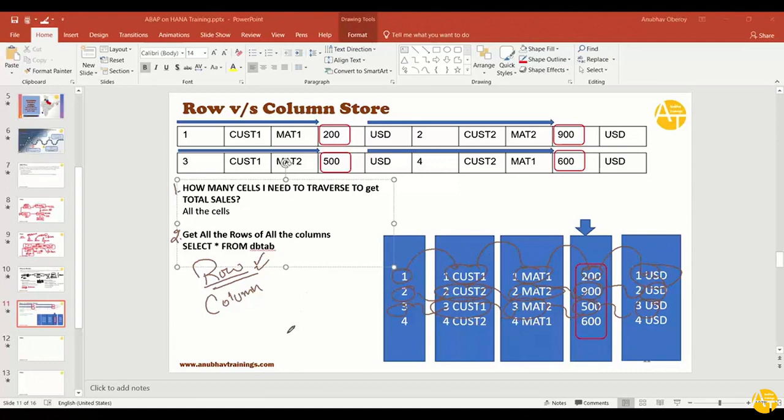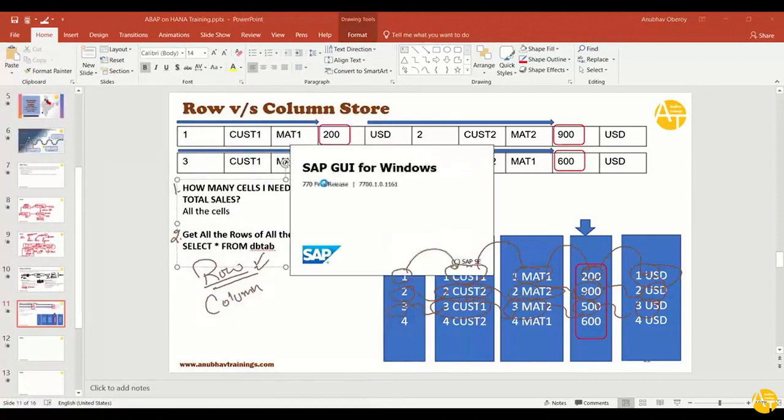Now, I want you to put your hand on your heart and tell me: was there any time in your career, whether 10, 15 or 20 years in ABAP, it doesn't matter how many years, when you truly needed all the columns of your database table? Have you ever developed a report where you needed all the columns? Truly, with honesty, you have to say absolutely not, right? Let me give an example.